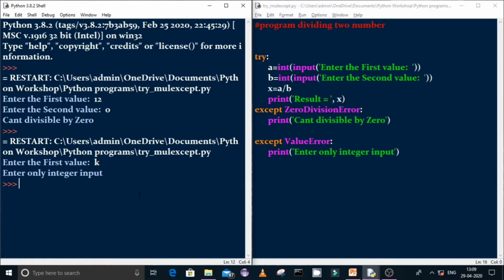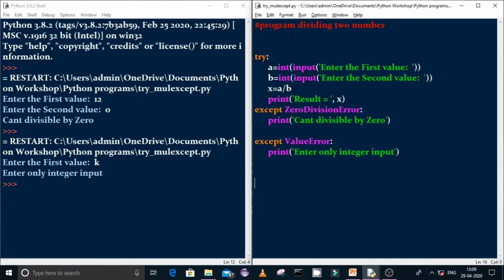Whenever you think that this kind of error is going to arise in your program, you can declare an individual except block for the individual error and write the corresponding code in that except block. And in this example and also in the previous example, you see that once the control came out of the try, it cannot go back to the try block itself. So we are going to use function recursion to move the control back to the try block.